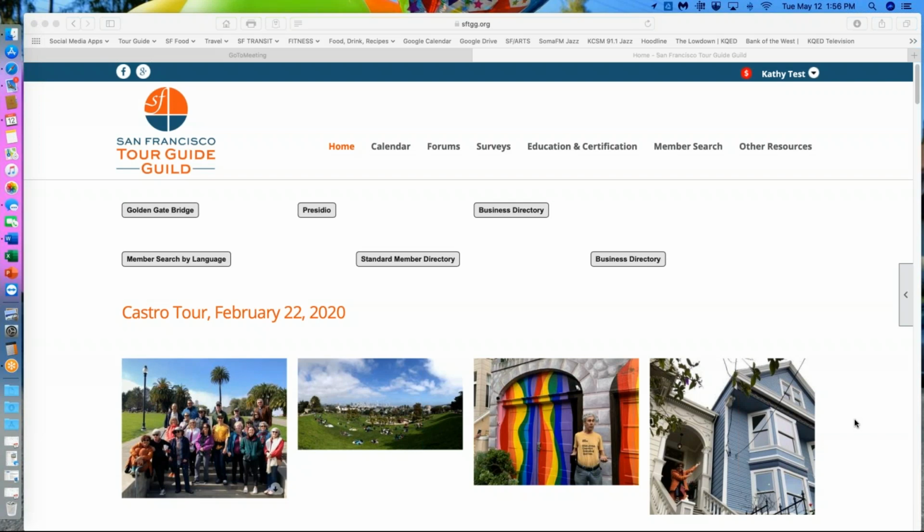So you really want to get your standard member profile good to go before you can move to the business directory, which is one of the reasons why the guild set the goal of June 1 to get everyone doing this. Because let's say somewhere down the line, the guild is ready to use the functionality of the business directory, and there really is someone over at Hop On Hop Off that wants to hire a guild member.